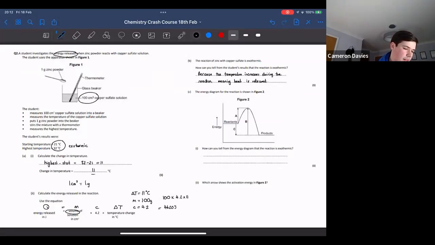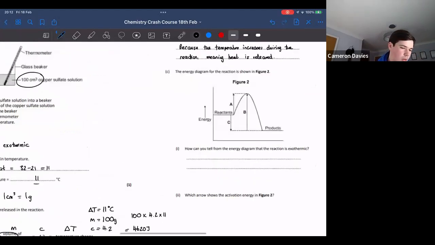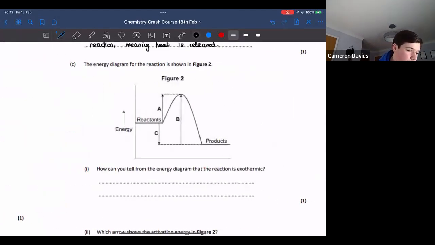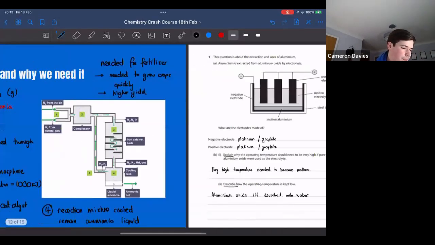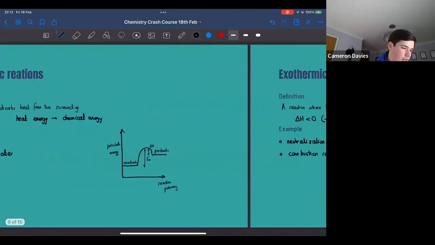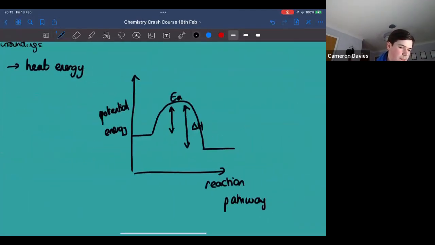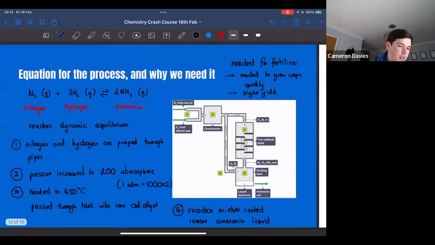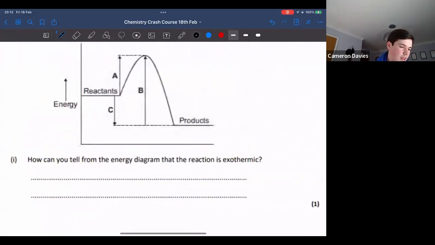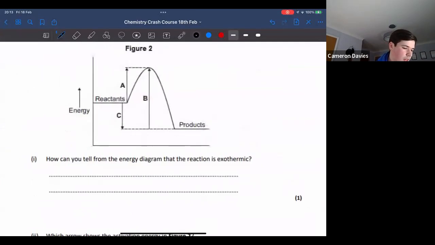So that is how you go about doing a calculation question. As you can see, it's a relatively easy one in this case because we're just looking at the first part of the 2 equations I showed you, but still useful to know. And now we're looking at an energy profile diagram. So what we were looking at before for endothermic reactions and exothermic reactions, we've got a similar idea here. Sorry for the scrolling.